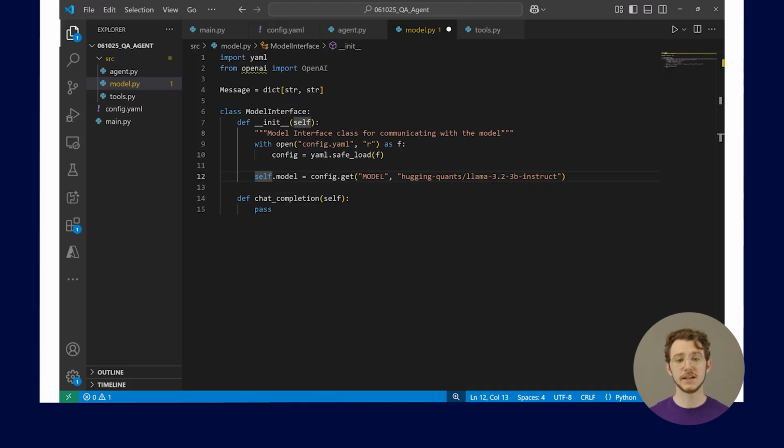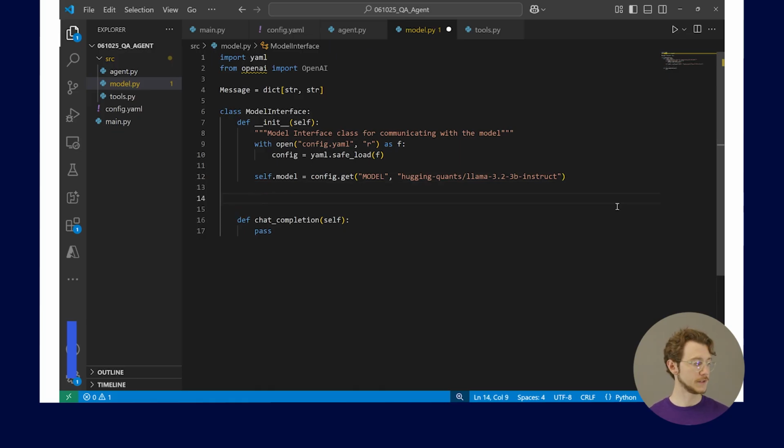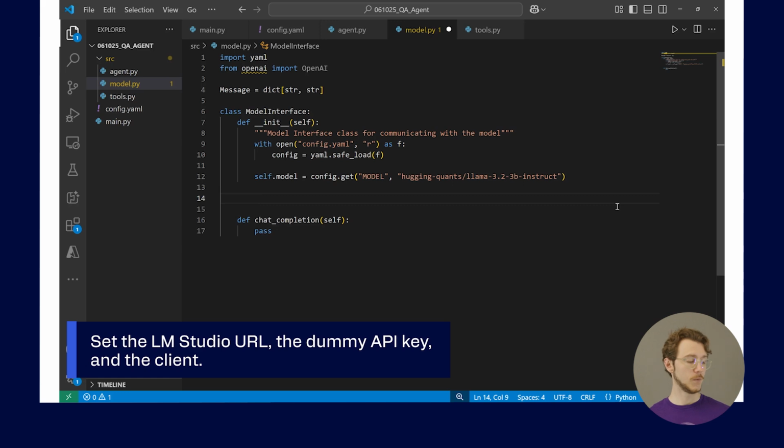One other thing to mention too is that the model names are not exactly what you see in LM Studio. So you have the model name here, and then Hugging Quants is the folder that it's living in because that's who made the model. That's in the LM Studio documentation, so you can go ahead and look at that if you want to use other models, but for what we're doing today, that's how you set it up. Once you have the model set, it's only a couple other things to do. We need to set the LM Studio URL. We need to set a dummy API key. In this case, LM Studio doesn't require it, but you can just set something because the OpenAI interface needs that, and then we'll set up our client that we'll be using.